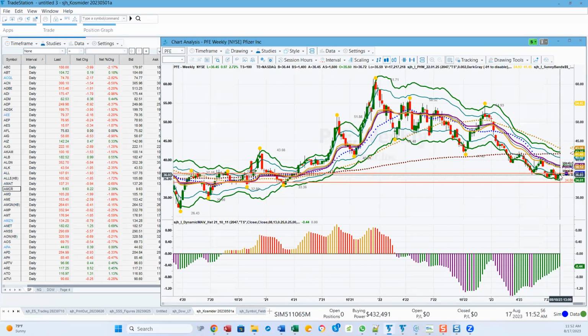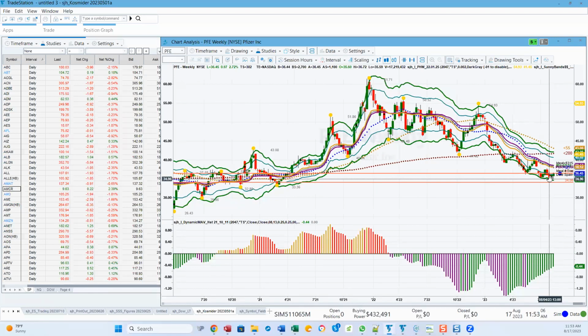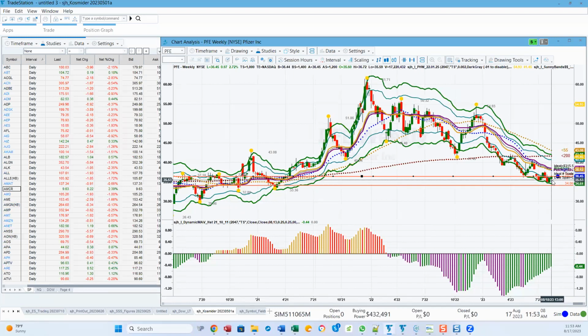We're also between the lower inner band and the lower outer band on Sunny Bands. And between these two right here, we've got some congestion, but we do have a buy signal on the Sunny Bands right there that was confirmed on the next bar. So I would look for it to only go to the DMA because purple is on top. So that one could go potentially to 38.56, right now at 36.44. So we've got a couple points to work with here before it decides whether it can or cannot go up any further.